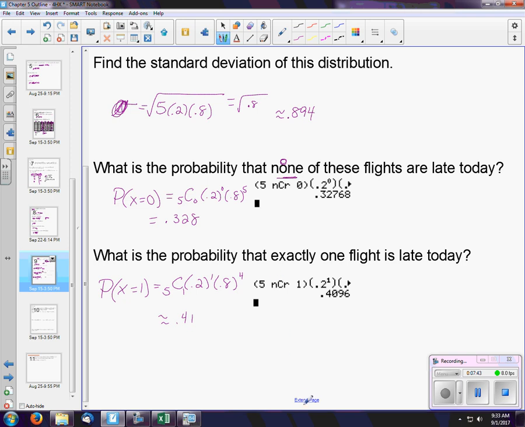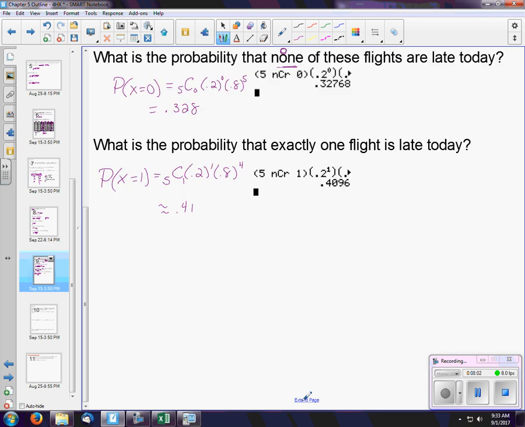Now, again, I just want to illustrate here because it's a little confusing. In Chapter 4, we talked about using the complement rule to answer questions like, what is the probability that at least one flight is late? And we said, well, you know how to calculate the probability that 0 flights are late, and the reason for that is you don't have to concern yourself then with which flight it is. But if we're talking about one flight being late, you don't know if it's flight A, B, C, D, or E. It could be any one of these.